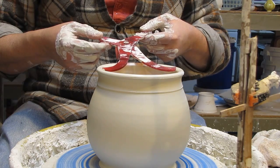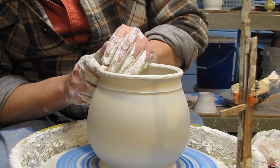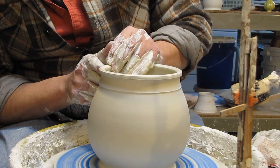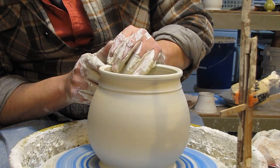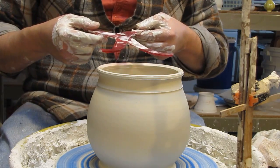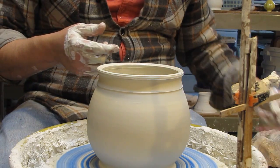That's pretty much a perfect fit, but I actually want to bring it in a little bit. Make it a little bit too small. This rim is pretty thick, so I can trim a little bit away. And that way I'll get a perfect fit.